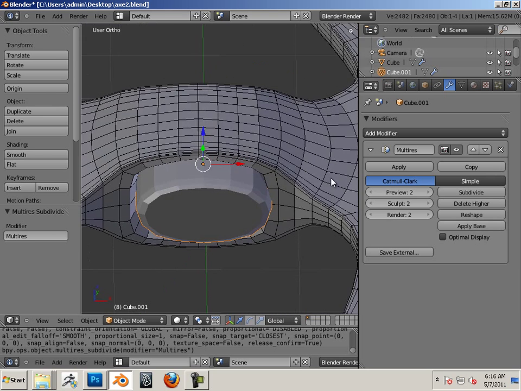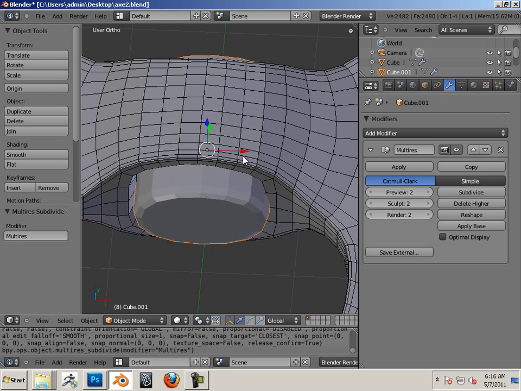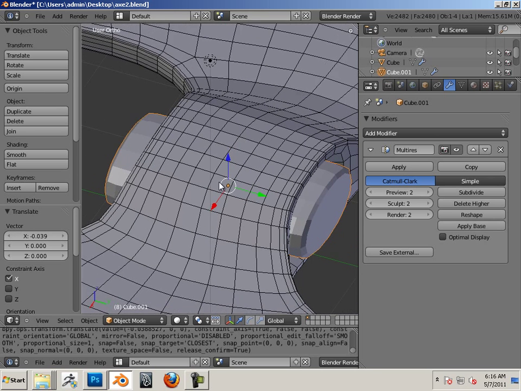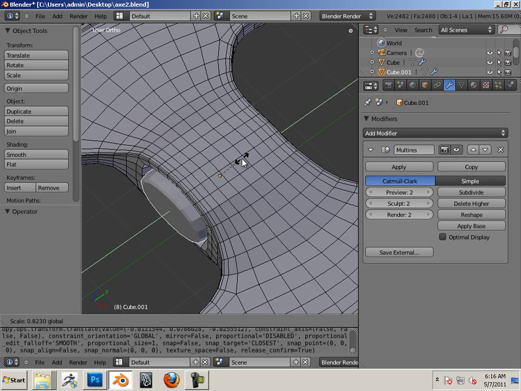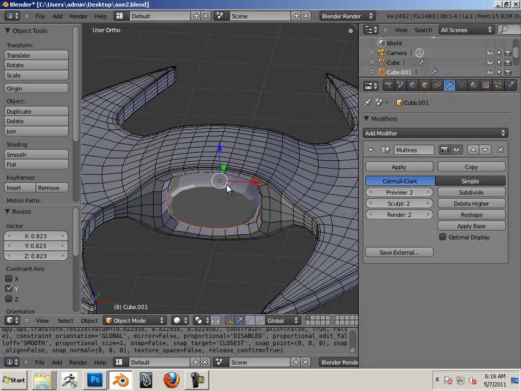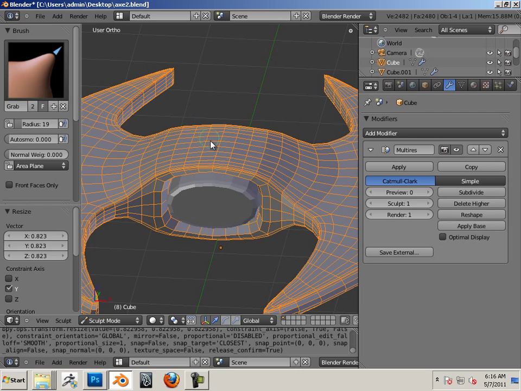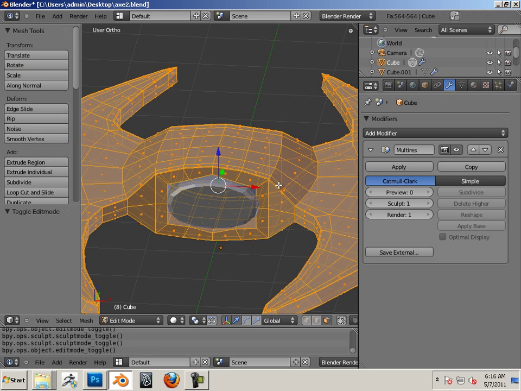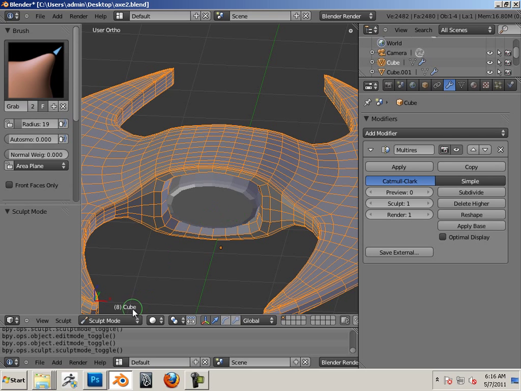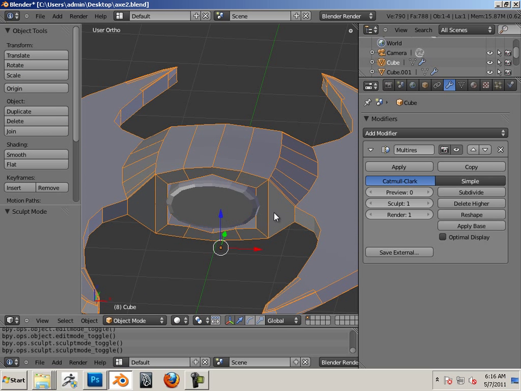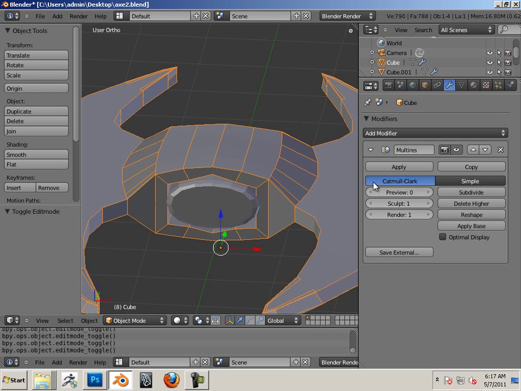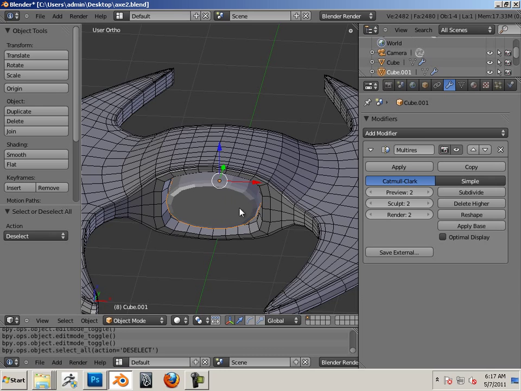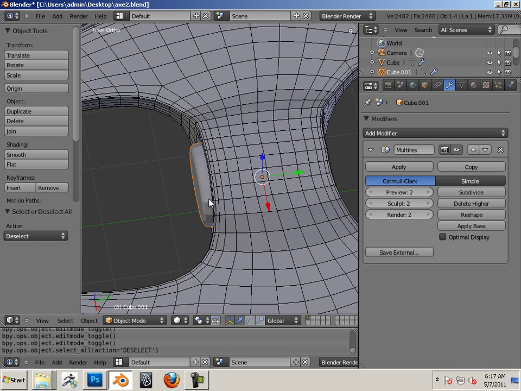Divide this one more time, that way I can get the axe to look good in this area. And I'm going to build a collet in this area for the handle to rest into. Okay, there we go. Good. You can see I have all these modifiers in place still, so don't worry about that. I'm going to have those modifiers still doing their job, but sooner or later I'm going to get rid of those.